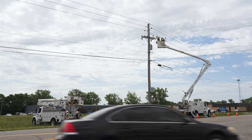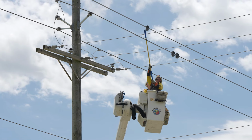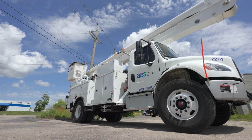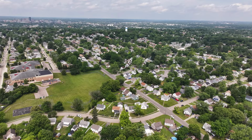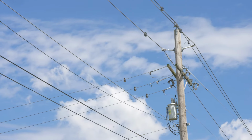When we have a large fuse that's downline of this recloser and our ground element can't coordinate with it, it will drive it to lockout. So we would want to force that large fuse to operate to blow. Thereby we only have that branch line out, or that phase of that one branch line out, as opposed to maybe 500 or 700 customers, which contributes tremendously to an improved outage statistic.